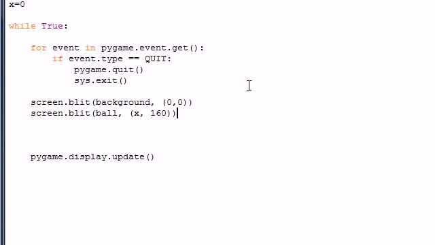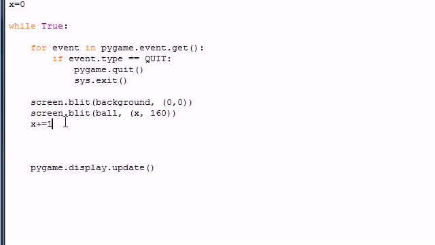So you're saying, alright, then make it change. Well, alright, then I will. x += 1. Now every time this loop refreshes, which should be every fraction of a second, we're going to add 1 to the x coordinate. So it's going to start out at 0, and then the coordinates are going to go 1, 160, 2, 160, 3, 160, 4, 160, and as these coordinates change, your ball is going to give the appearance of going left and right across the screen.